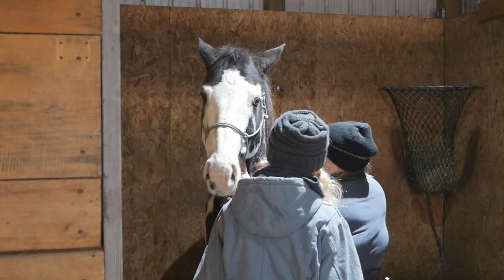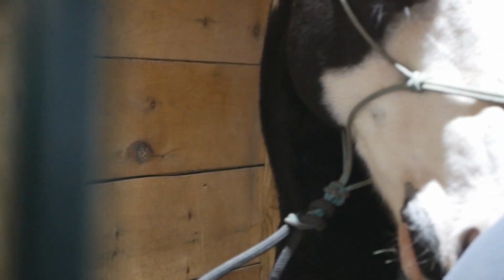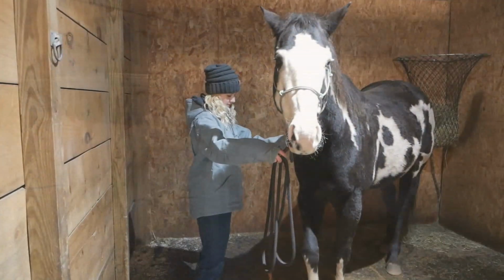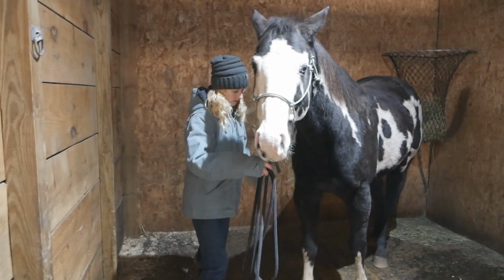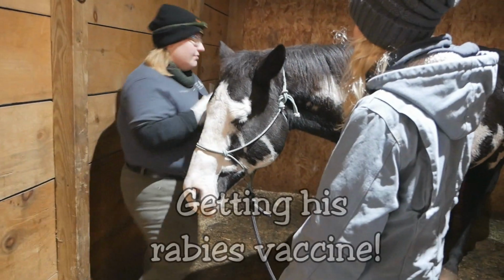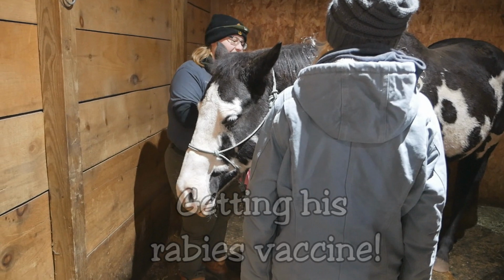All right, so he'll start to get sleepy, and before he gets super sleepy, we'll back his butt kind of near that hay net. It'll take 5-10 minutes for him to get sleepy. That's good, hun. Then we'll start messing with his mouth. And if he doesn't love this, that'll give us another sign that he maybe needs a little bit more sedation.